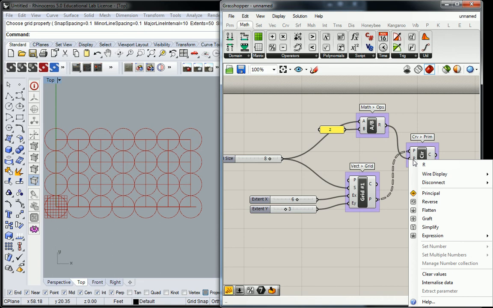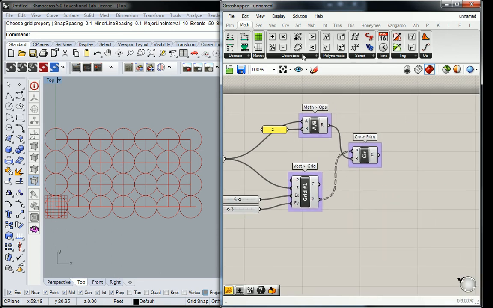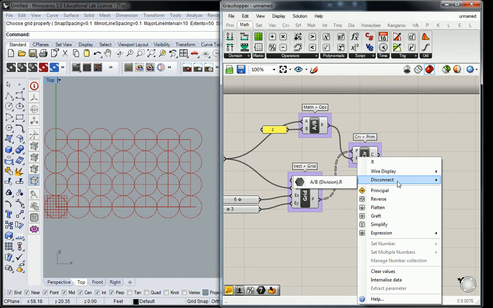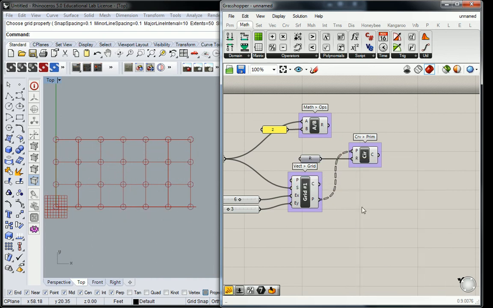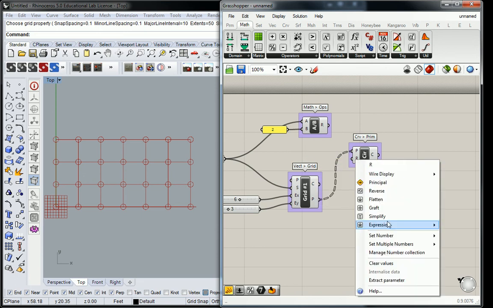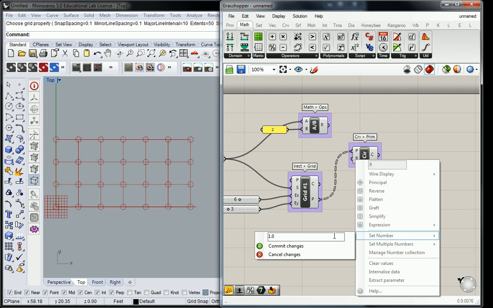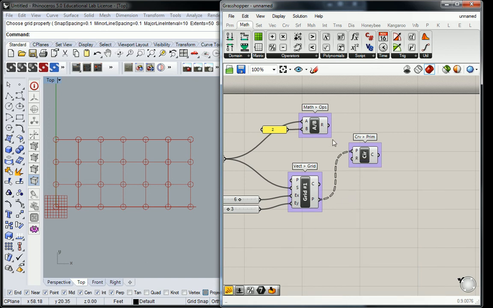Yeah. I thought you'd, because basically what I know of, if I disconnect this, you can right click and change it to, no, what was it? Oh, set number. So instead of expression, if you do set number, so you're saying if you just type a number into expression, it just changes the input? I've actually never tried to do that, so that's good to know. But I guess the proper way to do it is just set number. But if it gives you the same effect, it gives you the same effect.